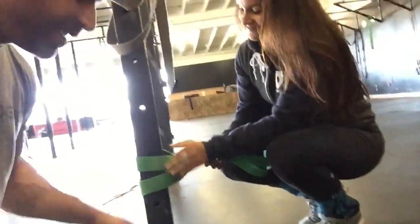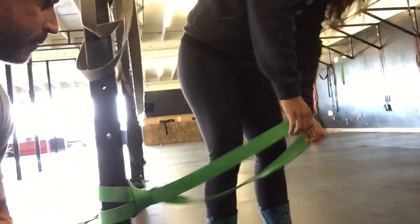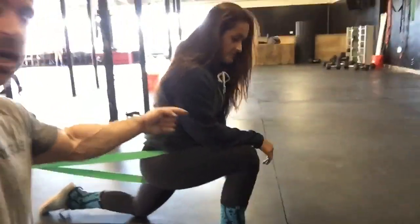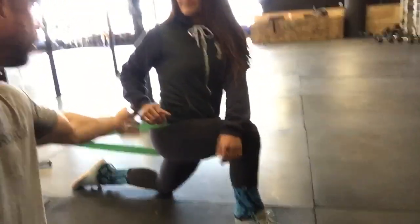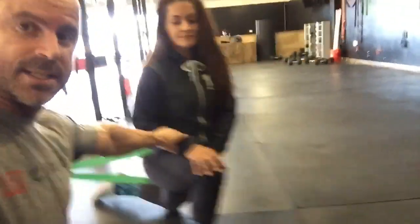First thing we're going to do is what's called a three-position hip opener. We're going to wrap the band around — she's going to step in with one leg. Use your most mobile leg and face that way. She's going to take a Spider-Man position with this as her lead leg, put this right up at the groin, step forward, drop down — this all the way down, this all the way back. Turn her entire body towards me a little bit so the band loads the full body, leg and everything. The band is pulling at about 45 degrees. Now she's going to take this elbow and drop it down into the center. That is position one — hang out there for two minutes.